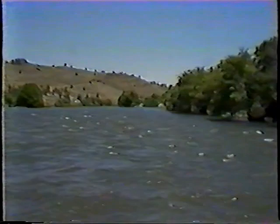One thing we should make mention of here on the Deschutes River is the Warm Springs Indian Reservation land here on your left. The whole west side of the river for about 22 miles was deeded to the Indians in the late 1800s, the Confederated Tribes of Warm Springs. So we stay off that property all the way the first day and a half until we get back off the reservation. So we only fish the right-hand side of the river? Right, we fish the east bank all the way.